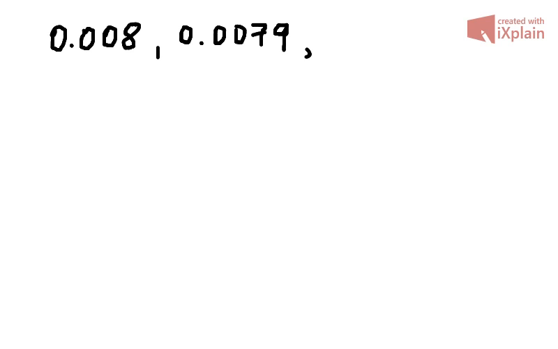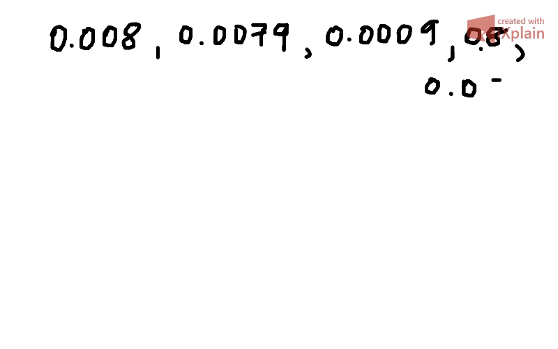We want to order these decimal numbers. And in this exercise, we're going to order them in ascending order. So I'm just going to have the numbers written down here. And then the strategy we will use is analyzing column by column, digit by digit, according to their place value. So what do I mean by that?